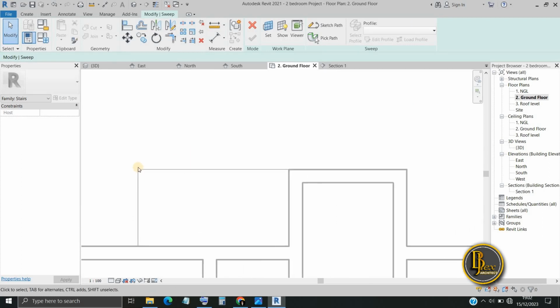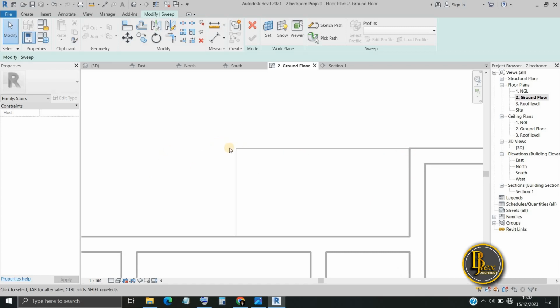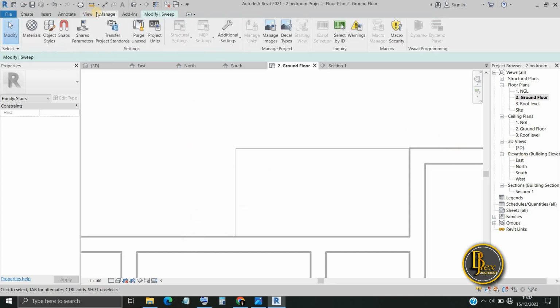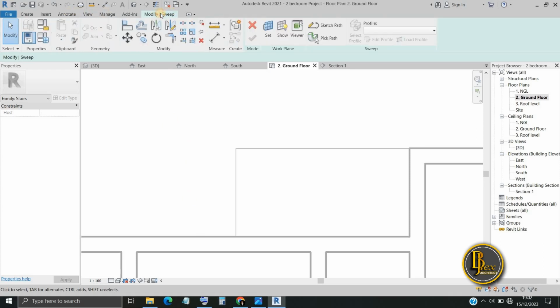What do you mean by sweep? When you create this line from here to this place, the floor will follow that line. It means you are creating that floor according to this line I've created. If the line extends from here to here, it will create a staircase like from here to this point, something like that. So I hope you understand. So for now we are creating a sweep.